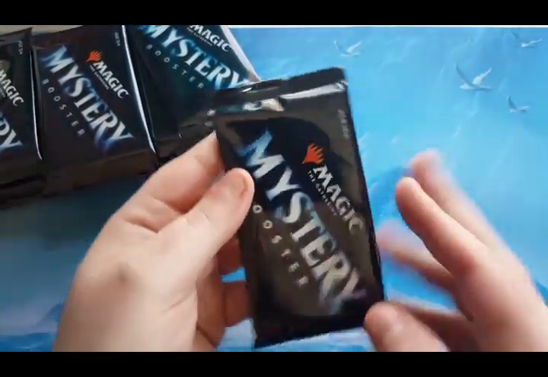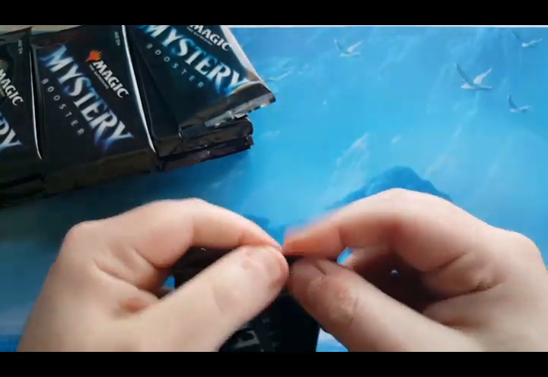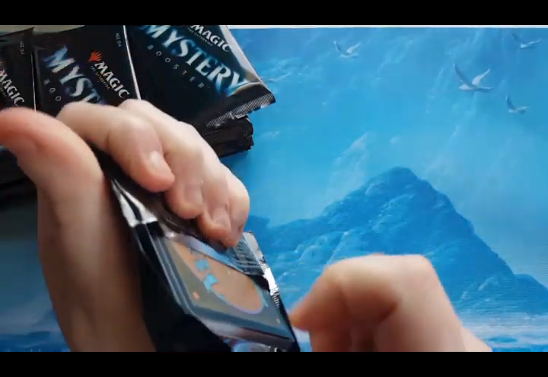First thing I'll notice, I'll show you the packs. They don't have the rip seal or the rip tear thing on them at all, so you can't just do them like the new packs. So you gotta open them like the old packs, guys. They open pretty easily though.